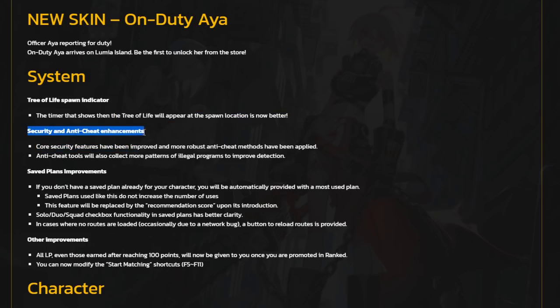There are now security and anti-cheat enhancements. Core security features have been improved, and a more robust anti-cheat method has been applied. Anti-cheat tools will also collect more patterns of illegal programs and improve detection. Save plan improvements. If you don't have a save plan already for your character, you will be automatically provided with the most used plan. Save plans used like this do not increase the number of uses, and this feature will be replaced by the recommendation score upon its introduction.